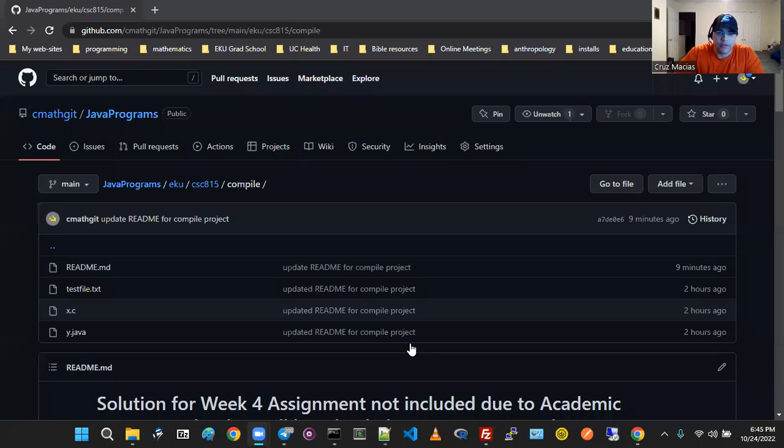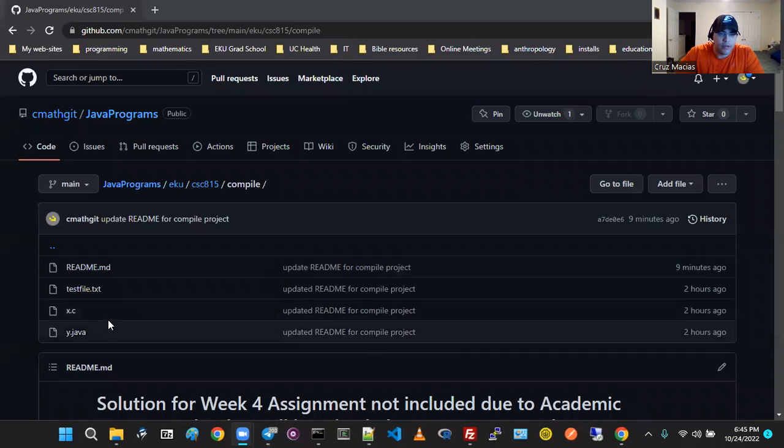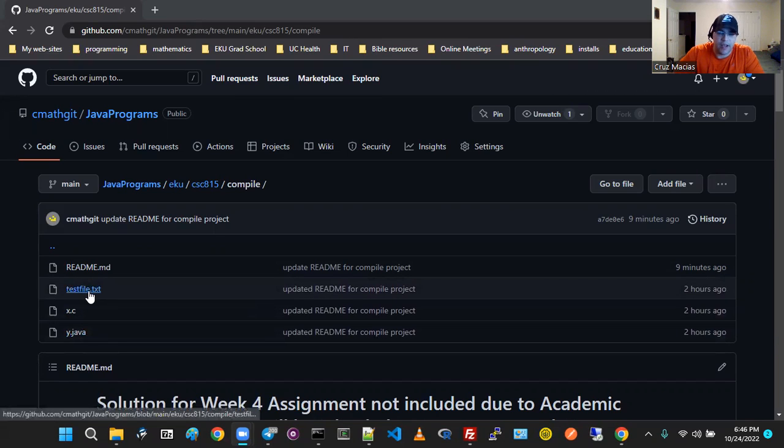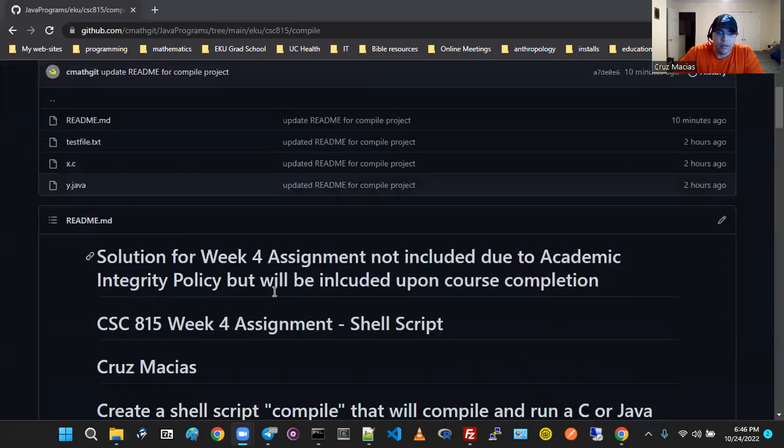So here is my GitHub page. I am not including the solution for the shell script. I just have some support files here, a C program that just prints output to the console, and a Java program that prints output to the console, and a test file that just contains some text. There's a README file that's included.